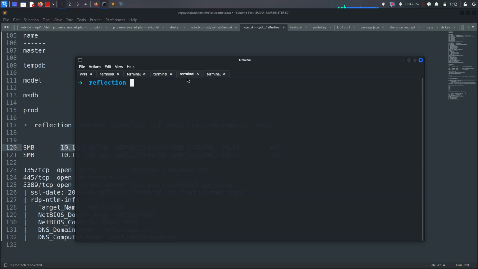Can we use it right now? Let's try on local host with ncat. It's not connection refused, for sure.